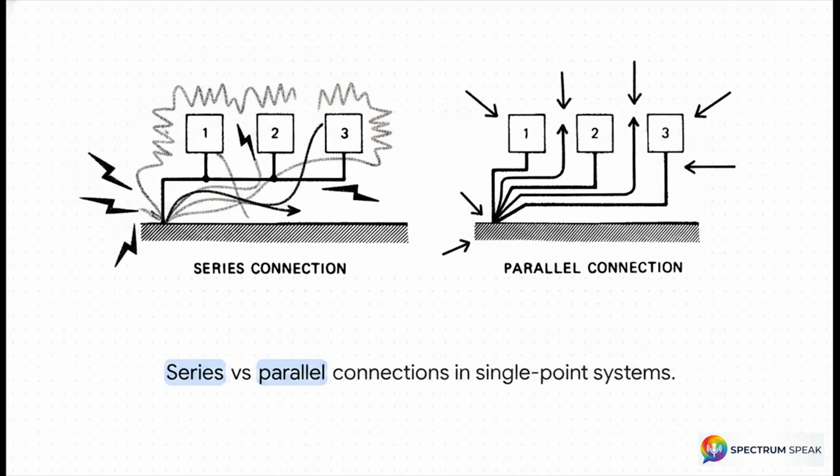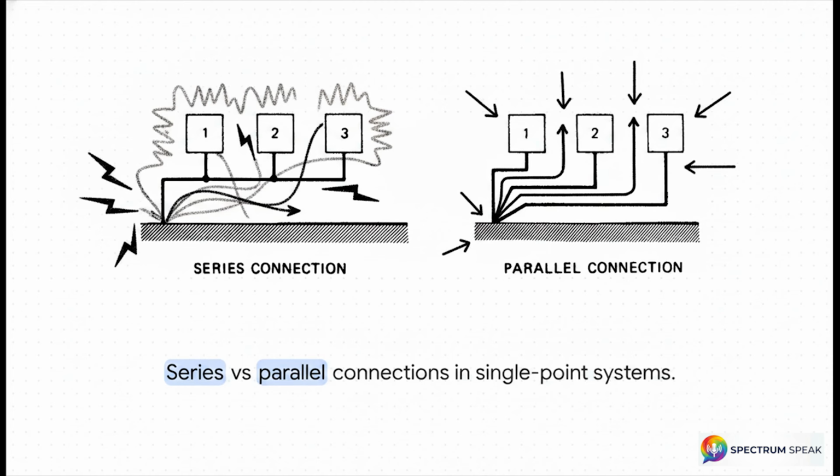Even within single-point systems, you've got two choices. On the left is a series connection, often called a daisy chain. Sure, it's incredibly easy to wire, but it is absolutely terrible for electrical noise. The noise current from circuit 3 has to flow right through the ground wire of circuit 1, directly coupling their noise together. On the right, we have a parallel or star connection. Here, each circuit has its own dedicated path to the single point. This neatly avoids that common impedance coupling, making it vastly superior for noise control, even if it does require a bit more copper wire.